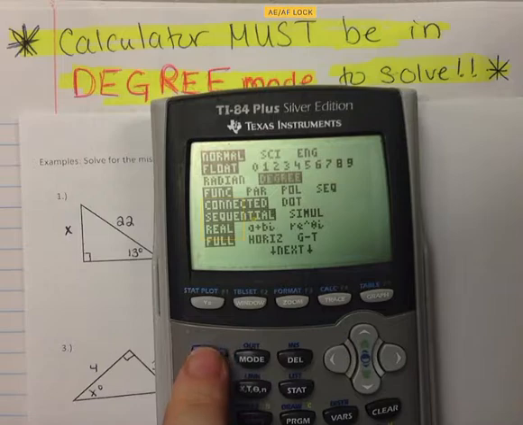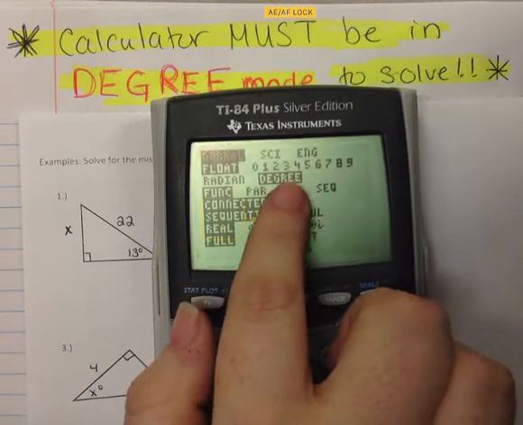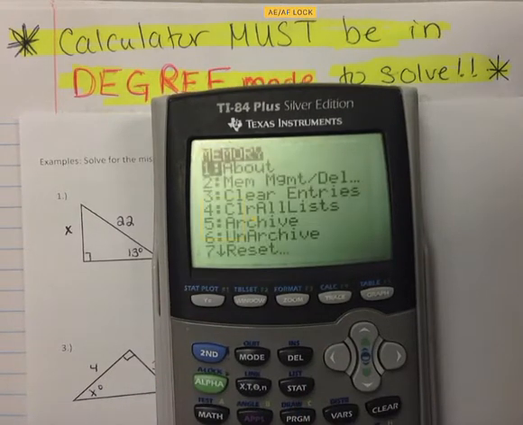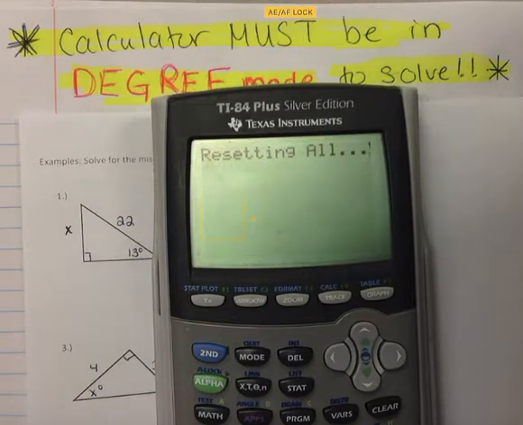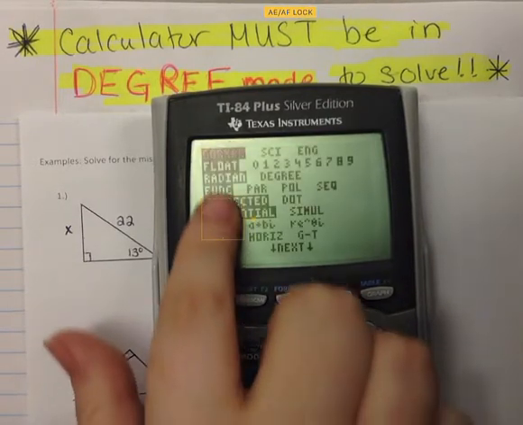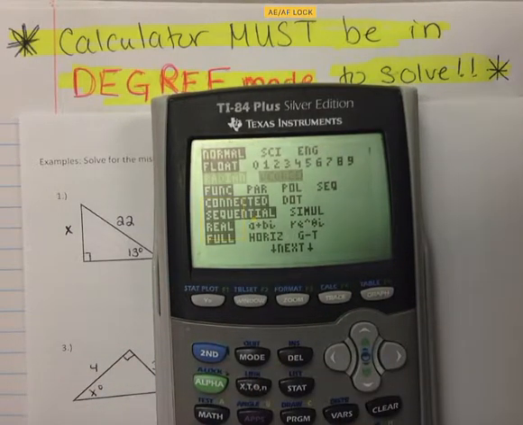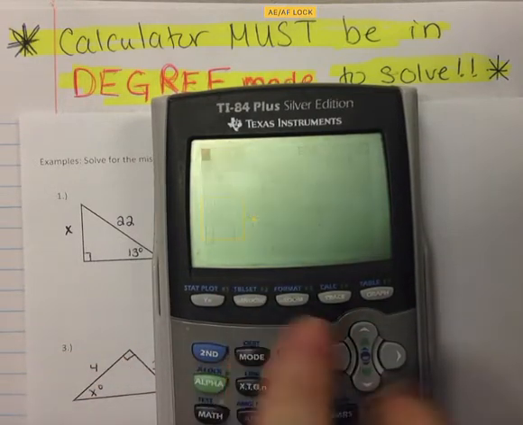So if I now press second mode to quit that program, I should be in degree mode. So if I press mode again, I am in fact in degree mode. So if I go back and clear the calculator, because you'll have to do that, second plus 7, go over to all, 1, 2. You will have to clear your calculator regularly. So you always want to make sure that you put your calculator back into degree mode. So if I go back to mode, it's actually gone back to radian mode. So I have to make sure every time I've cleared the calculator, we press enter on degree so that now it is in fact in degree mode. Now we can actually do our problems.